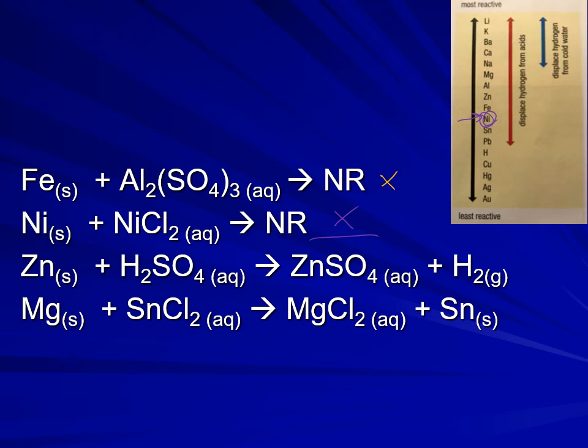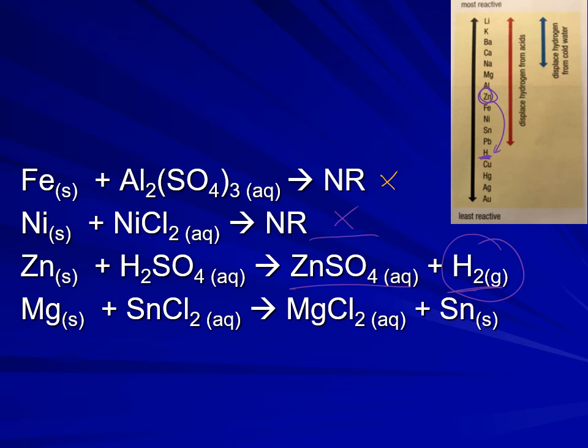Third one, we have zinc trying to displace hydrogen, and so yes, hydrogen is not a metal, but you will notice that there's zinc there, and there's hydrogen there. Hydrogen is on the metal activity series. It can act as a positive cation. And since zinc is above hydrogen, you do get a reaction, and we'd form zinc sulfate. And again, when hydrogen is forced out of the compound, it's no longer going to be an ion, and it will actually form H2 gas.